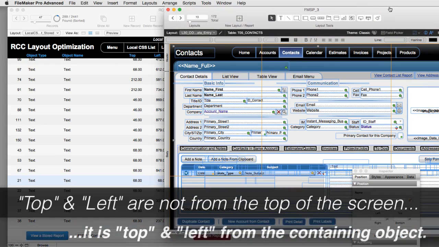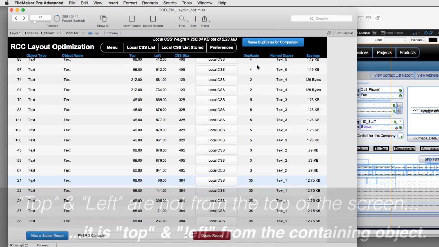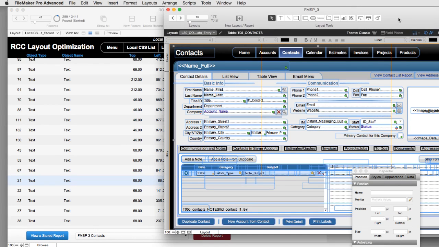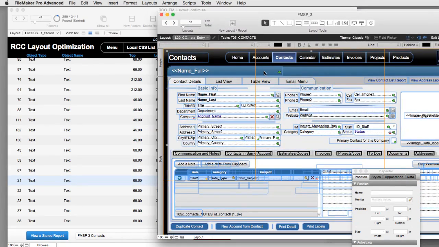Unfortunately, it's top left from its containing object. So if it's on the background, or it's not within something like a tab control, then it will be correct from the top left of the screen, and there it is. But if the item is inside of a tab control or something like that, then it's measured from the top left of that tab control down to where this is.